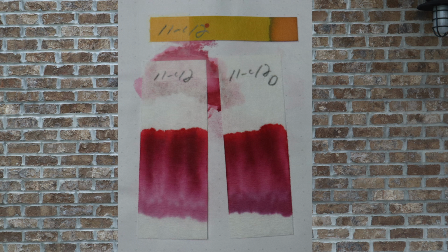The one on the right I let dry for 10 minutes before I dunk it into water. And that line across the bottom is certainly a lot darker. And the area of the lighter red or pink moving up is much smaller. But it goes just as far. We get that same light red across the top. Ultimately, I feel like I don't expect a lot of resistance from this ink.